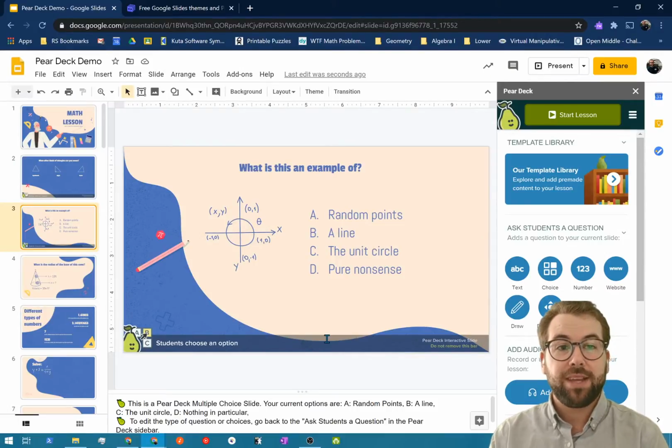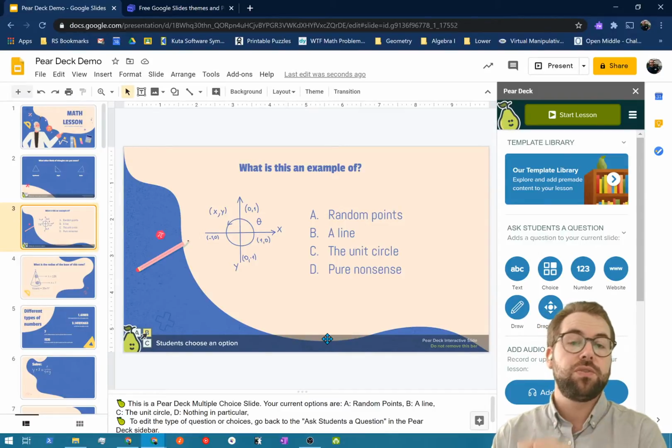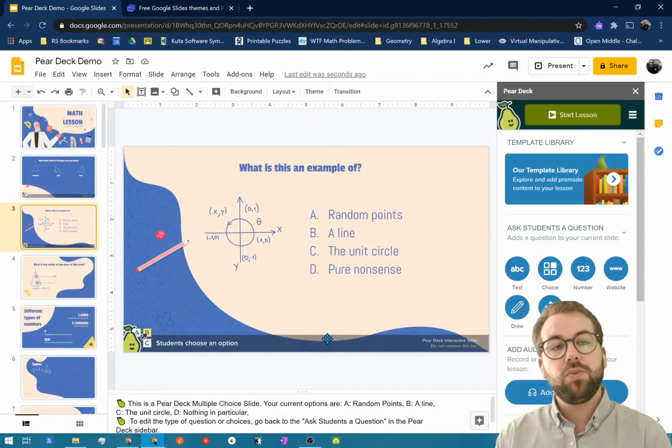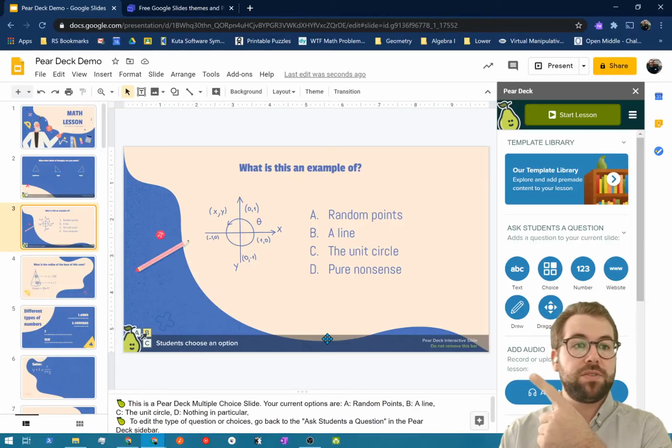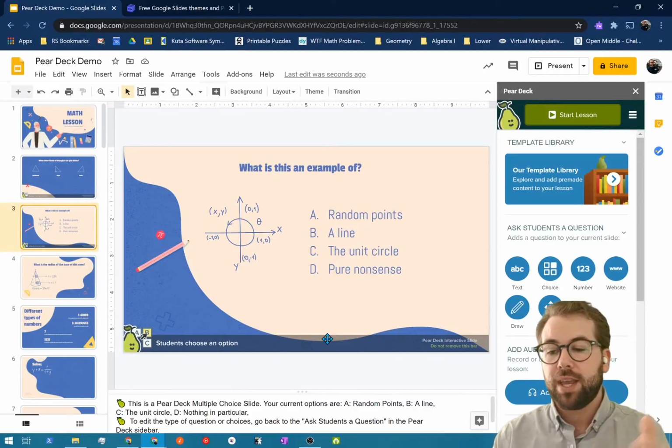If you leave them blank, the students will not see any answer choices available to them from within Pear Deck. It will say that you've not configured any responses. If you give those answers, though, in that dialog that pops up, the students will see those on the side of the screen. It's up to you whether you want to have them in both places. They will see the answers on the slide, and they'll see them in the Pear Deck portion of the screen when they go to answer them. So it's up to you. If you just want to put them in that Pear Deck dialog and have them show up later, you can, or you can put them on the slide and have them see them both places.